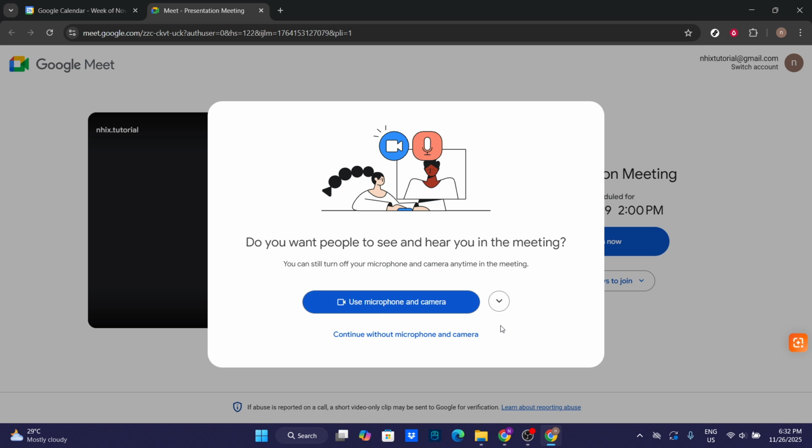If you can't locate the event, use the search icon, type meeting, choose the correct result, and then join from the event details. Follow these steps and you'll be in your meeting quickly and confidently every time.